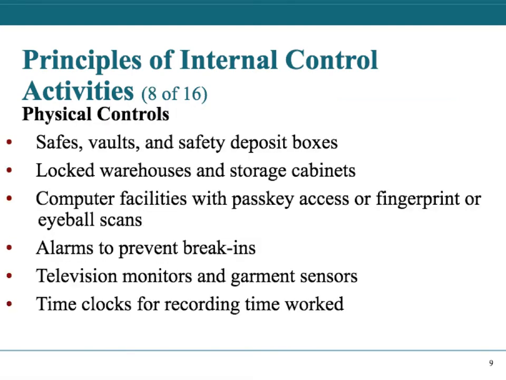Okay, so this one is straightforward. What's the next one? Physical controls. So think about safes, vaults, safety deposit boxes, locks, computer facilities where you can have touch, fingerprint, eyeball or facial recognition. Alarms, we've got sensors, we've got monitors. You have password protections, that's also your physical controls. Or time clocks to record the time worked.